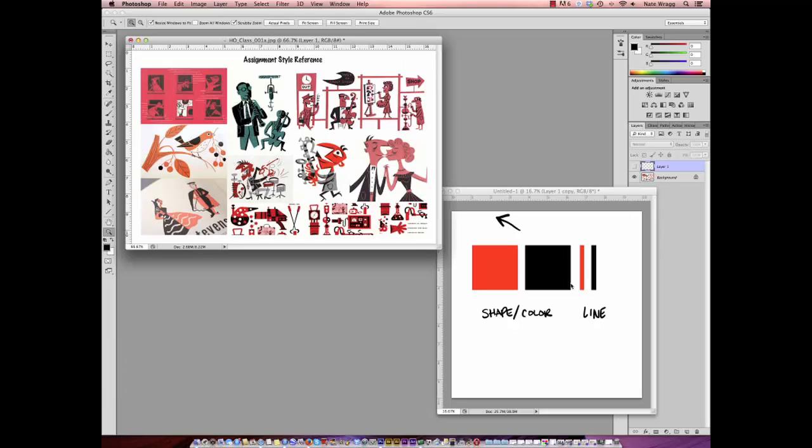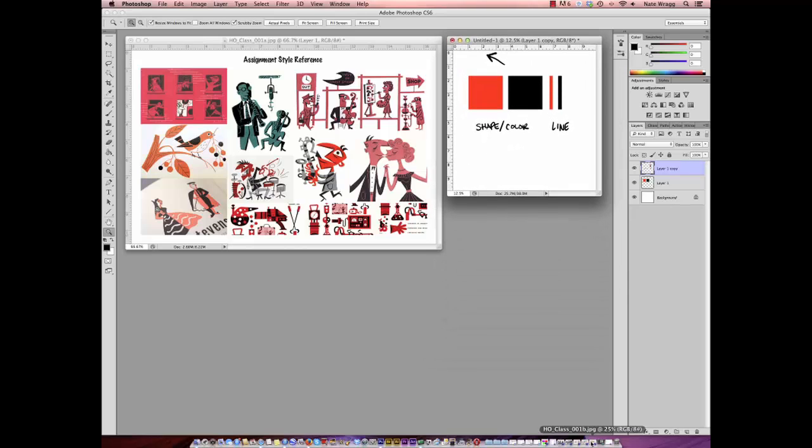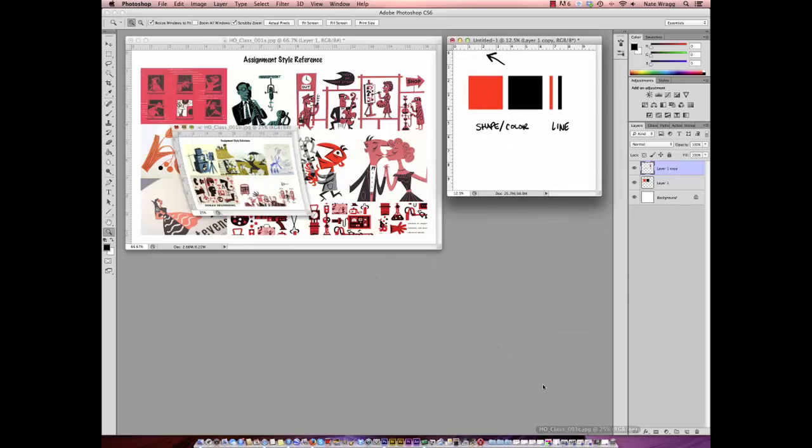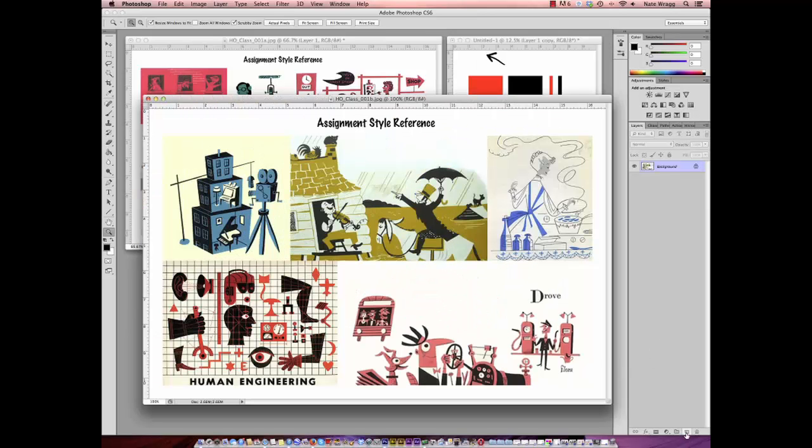So oftentimes, we'll take the same idea and we'll flip the values or flip the colors. And changing that application can help suggest differences in the design, whether it be skin tone to clothing tone, or, let's see, t-shirt versus pants, so on and so forth.